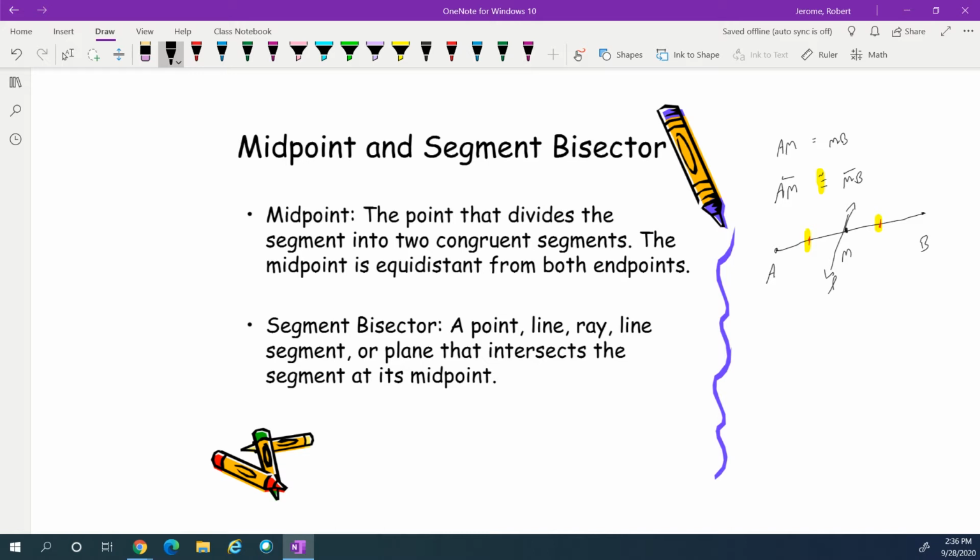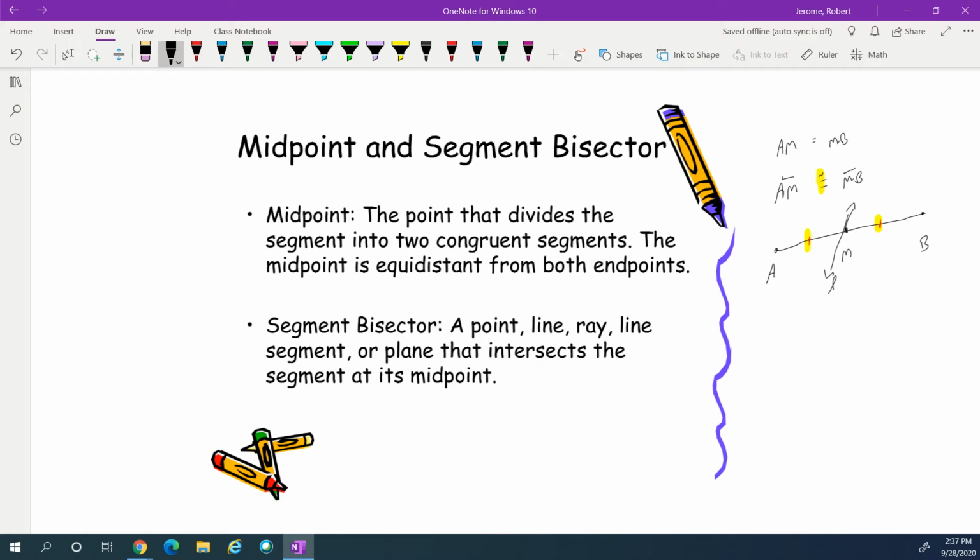Segment AB got bisected. And if we're going to say that, we would want to say which two parts are the resulting equal and congruent parts. So AM is congruent to MB. We never want to say it got cut in half. What is it? They are equal. What are they? So we want to clarify. L is the segment bisector. Segment AB was bisected. And segment AM is congruent to segment MB.